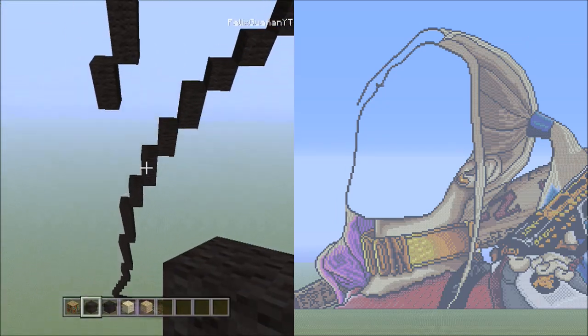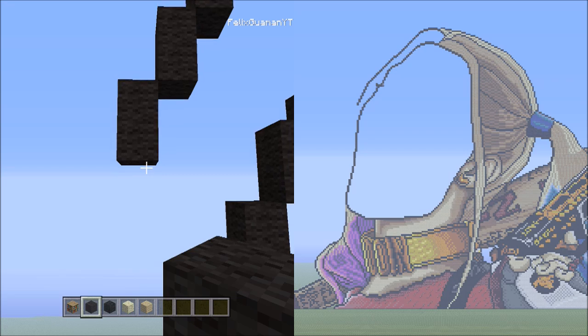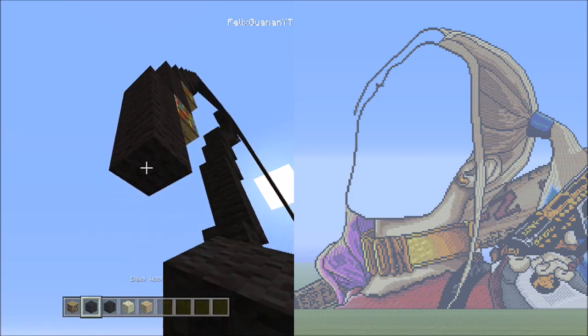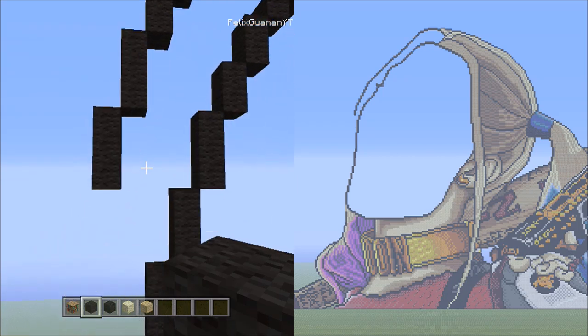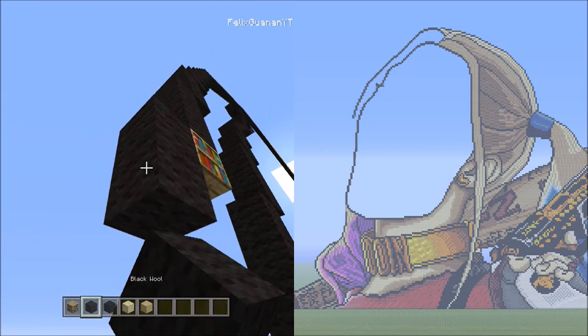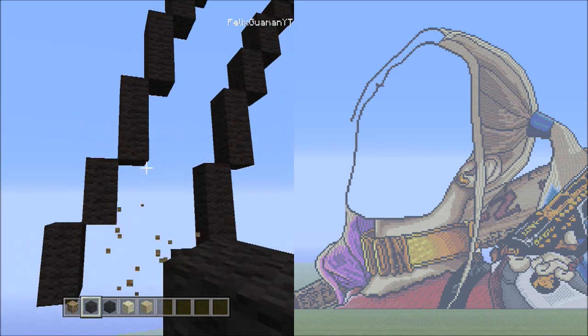And we're going to head all the way back down here. Now from here, we're going to be placing 2 sets of 3s going down on the left. That's 1, 2, 3, 1, 1, 2, 3, 2. Let's get rid of those placements. Head back down here. Now we're going to be placing 2 sets of 2s going down on the left. That's 1, 2, 1, and 1, 2, 2. Let's get rid of those placements.